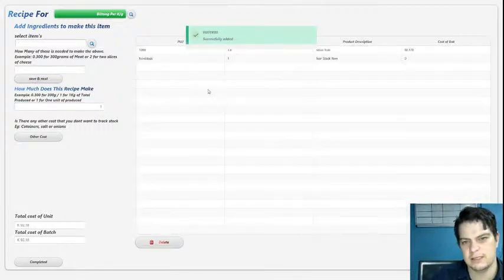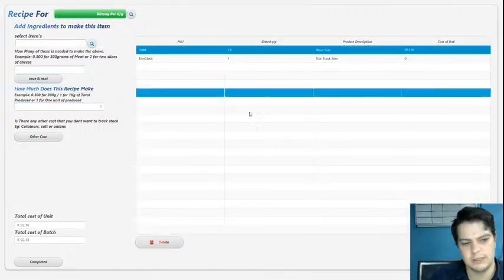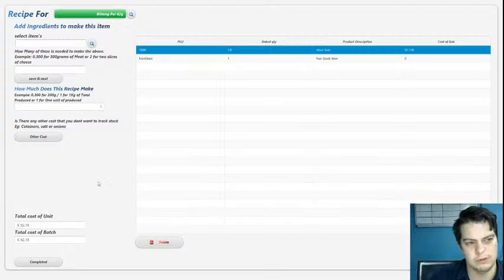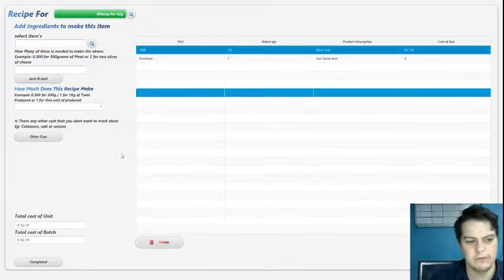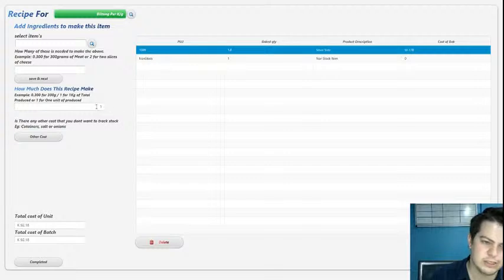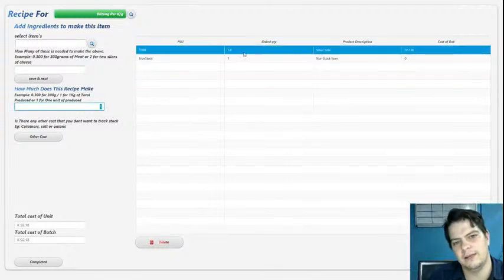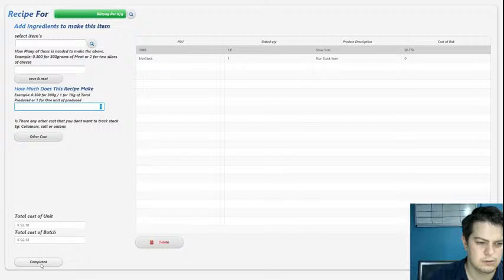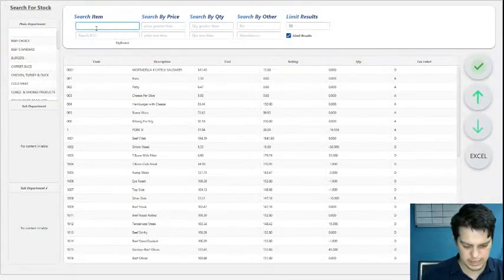When we click and save that, you'll see it will increase the cost of the Bolton. Even though we're only producing 1 kg, we actually use 1.8 kg of raw product to produce the 1 kg of Bolton. You'll probably still also have some spices that you add to this.